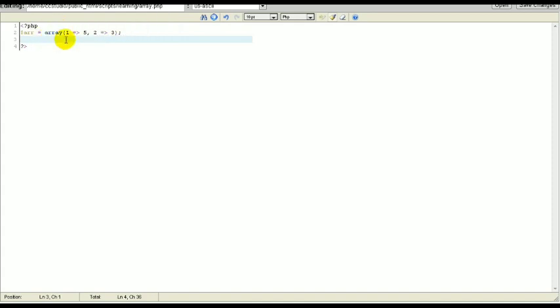Now, basically how an array works is you have your array and you insert one of these brackets, you insert the key to the value that you want to access, and you close that, and that will return the value. Arrays are sort of hard to explain. Basically you have an array and it's basically a variable that stores a bunch of variables.